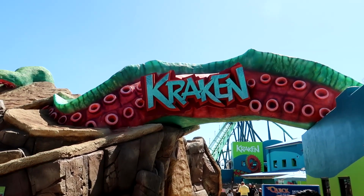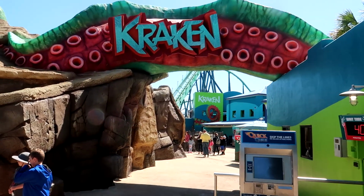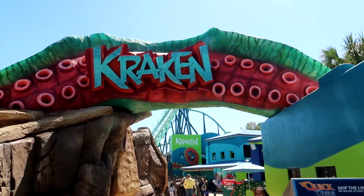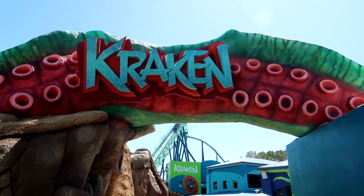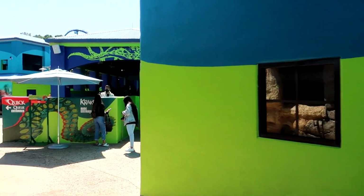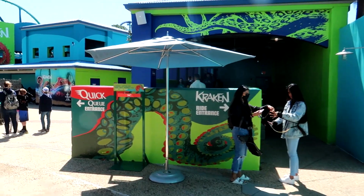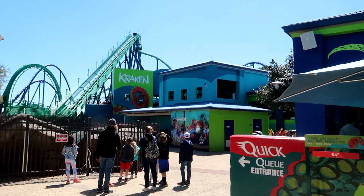But yeah, Kraken, nice to see all the entrance painted up. And the station looks great down there. We're going to have a closer look at that, shall we, as well. But it looks absolutely fantastic, this does, round here. All the buildings, the details, all the paintwork. Oh yeah, I'm a big fan. All new signage there as well. And this looks gorgeous.